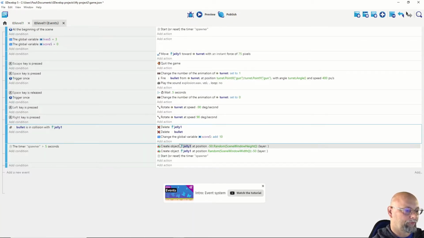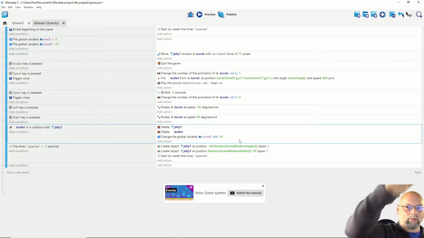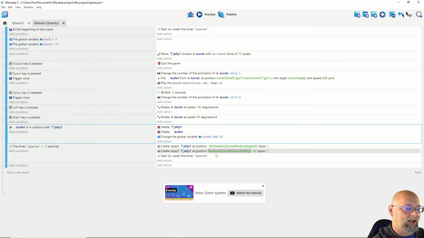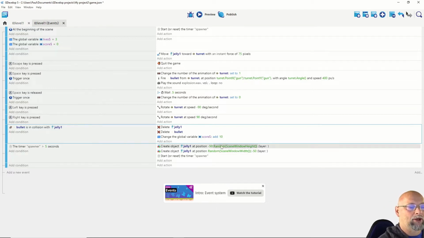Here I've created them at a random -50 on the x-axis, so off the screen just by the width of the graphic, and then randomly at a height. Then I've created another one, set to be the random width and just off the screen with the height. So those are going to be generated at 2 randoms.